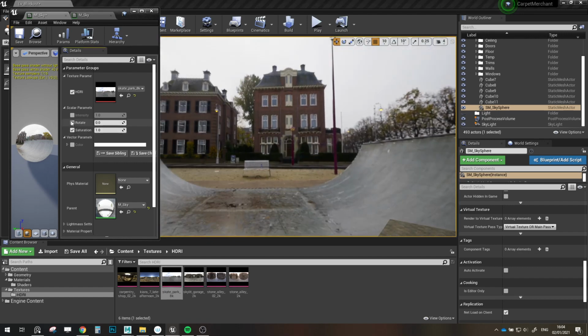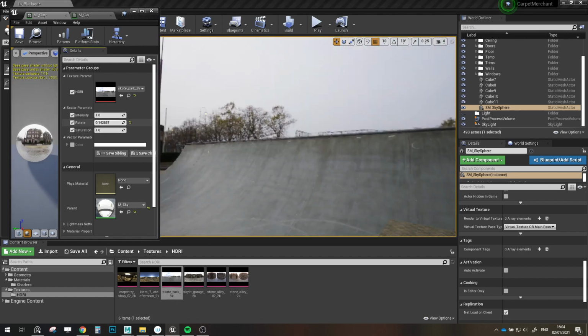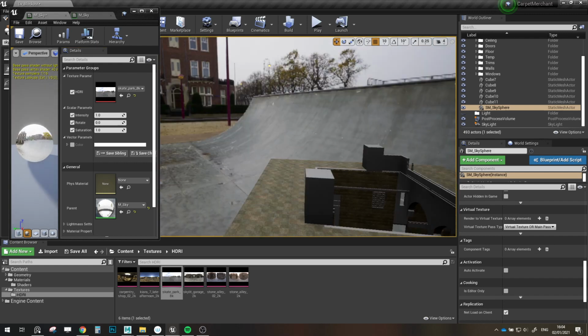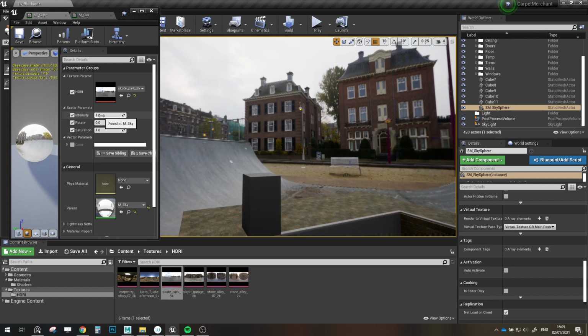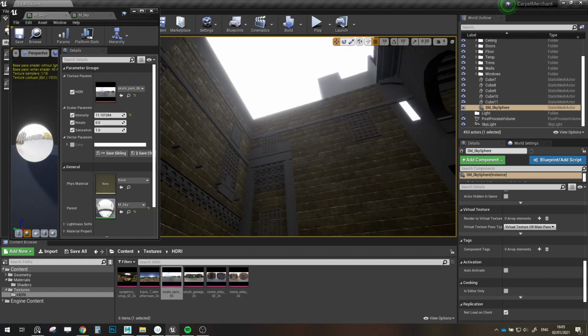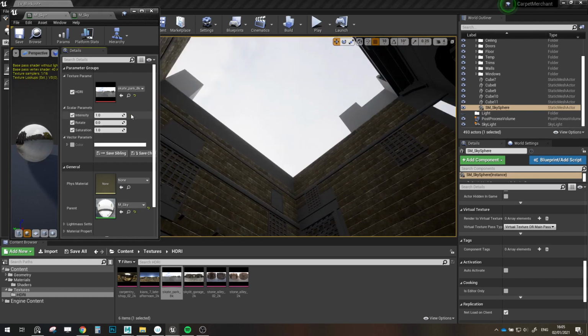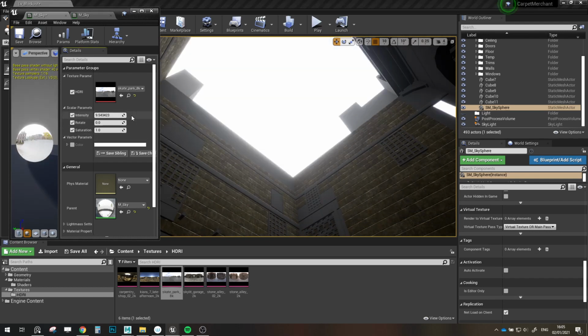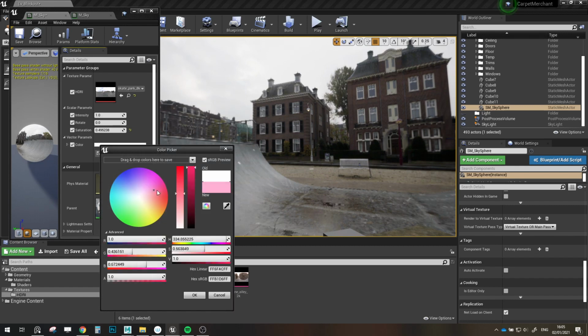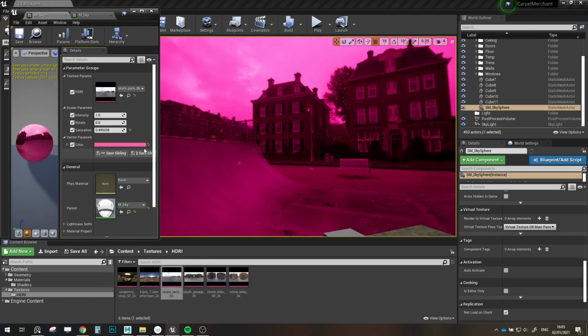If we enable these ones, you can see, and now I can rotate the texture. I can also increase the intensity. So for here, you can see it's almost like it's glowing. And then obviously we have our saturation, which makes it black. And we can also give it a color if we want.